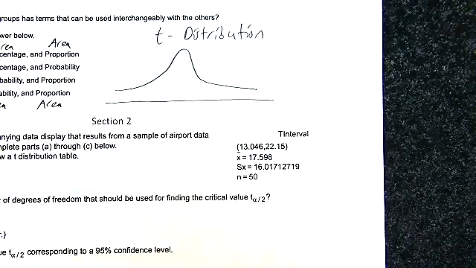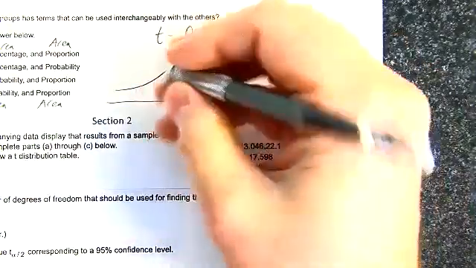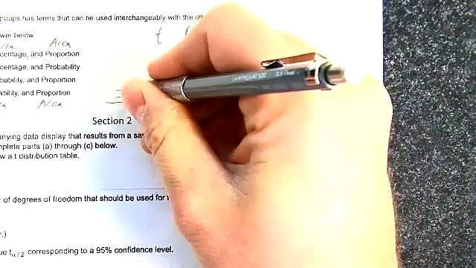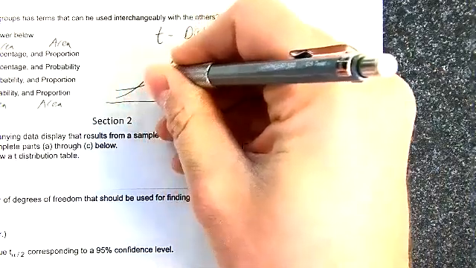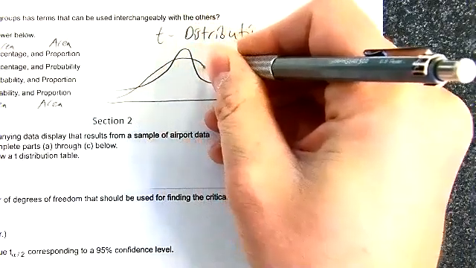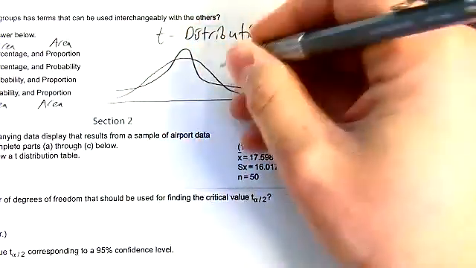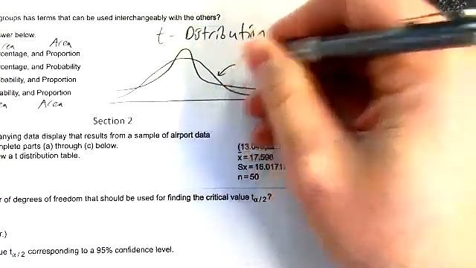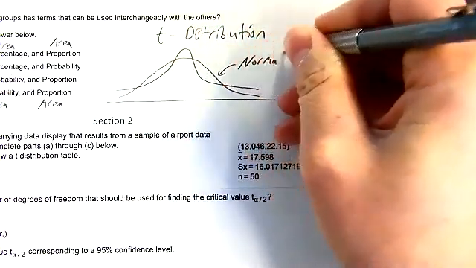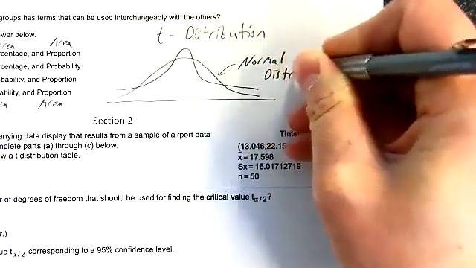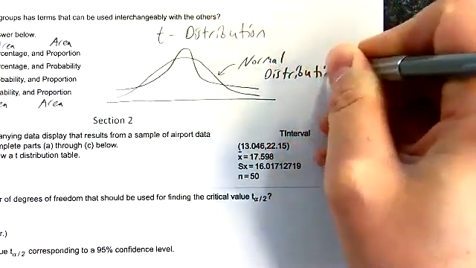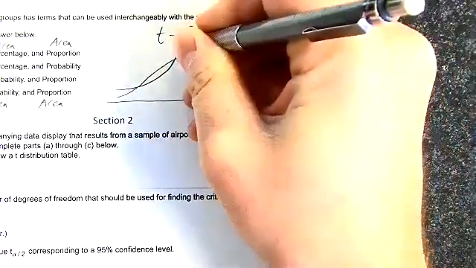Conversely, the normal curve looks like this. The tails are a little bit closer to the x-axis. It comes up and has kind of a more bell-shaped dome, and then it goes down like that. So this would be the normal curve, and this one here would be the T distribution.